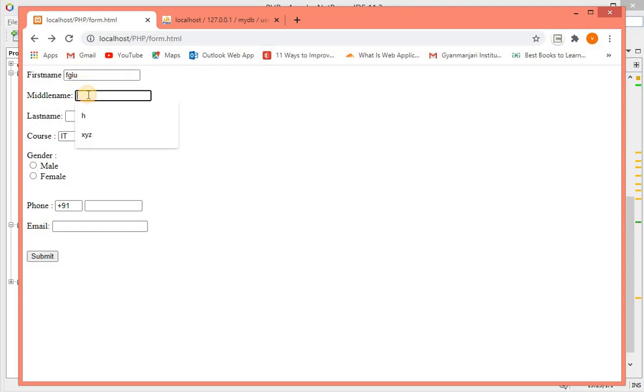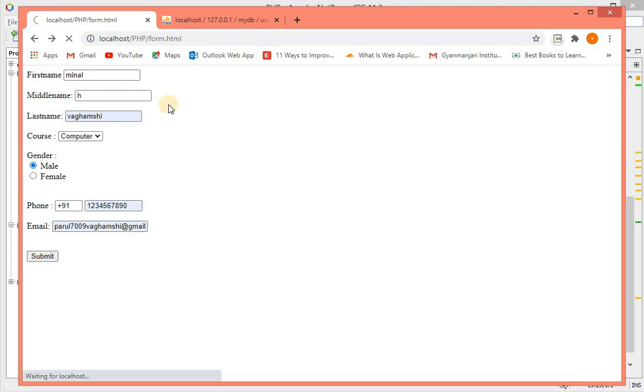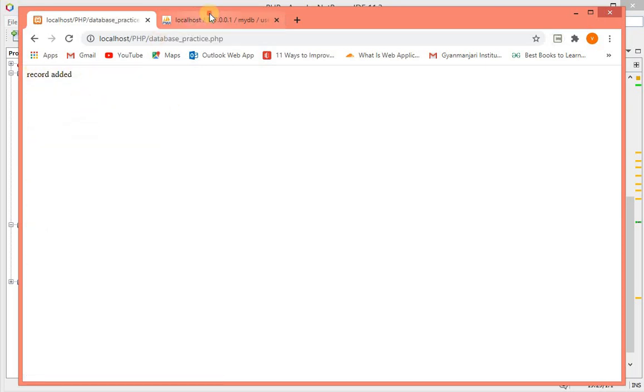I'm just adding random data, it's not a way of working, so let me add something meaningful. Let's say Meenal, H, Wagmashi, computer, email. Submit, record added.